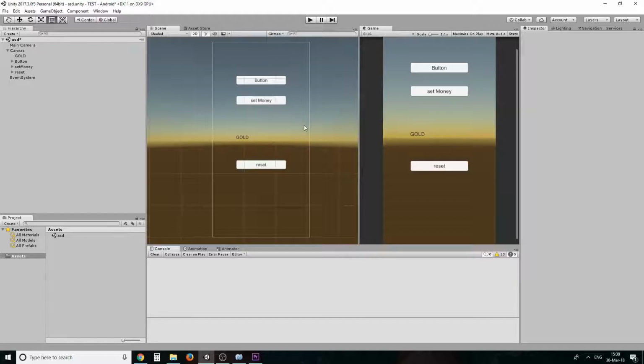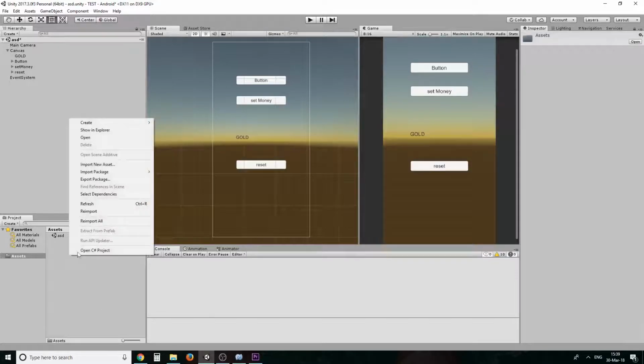So we're gonna make a simple game where I have as default a gold amount, and every time I press the button we duplicate the gold amount. We can save it and exit the game, and every time we go back to the game it shows us the last duplicated amount we had. The last thing we're going to be able to do is to reset the player prefs data.